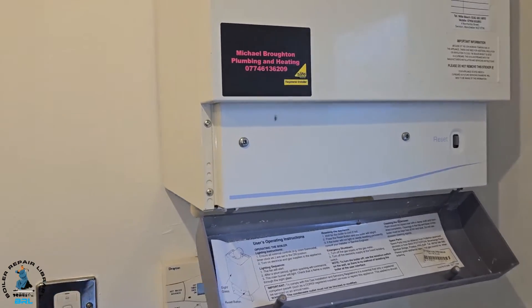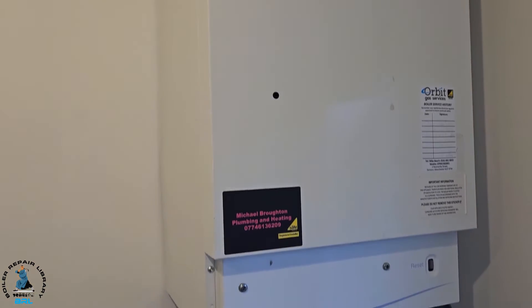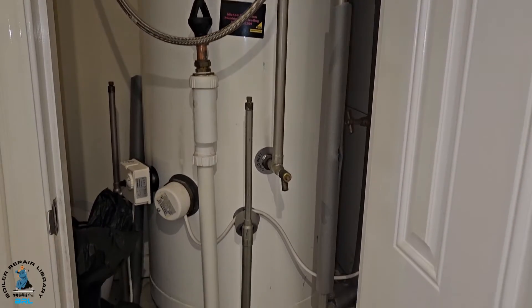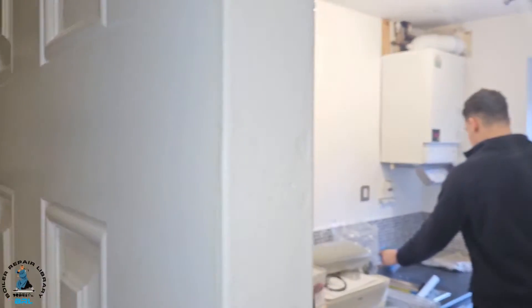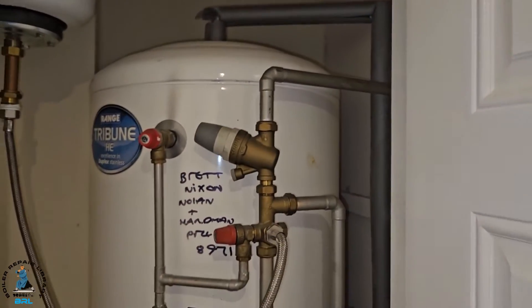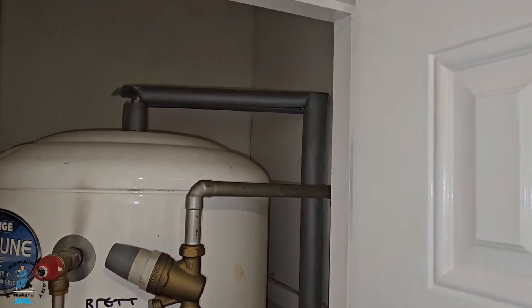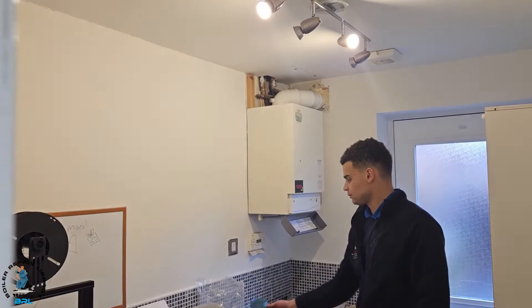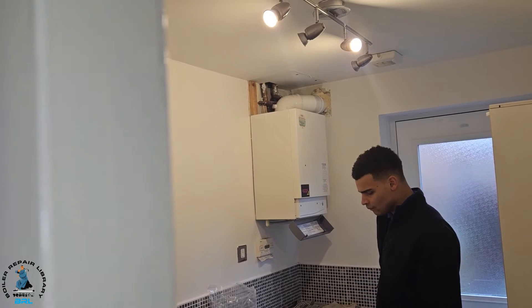We're going to get involved in the job but you'll see the key sections - you won't see the whole job as it's quite long. Just a bit of education about heating systems and hot water systems: this is the cylinder, you can see it's on the same level as the boiler. We've got an unvented cylinder, and on the heating side it's on an open vent system because the header tank - the F&E tank - is upstairs in the loft. So that's a gravity fed system and we're going to have to turn off the stop tap.